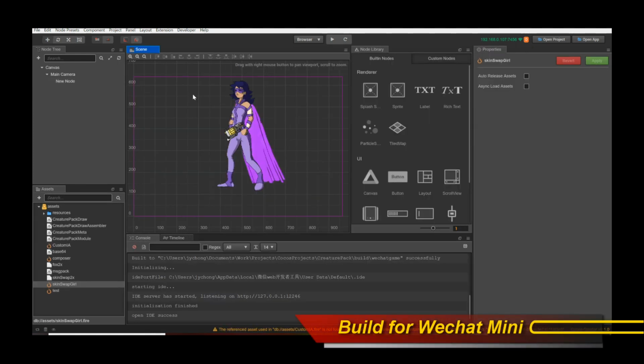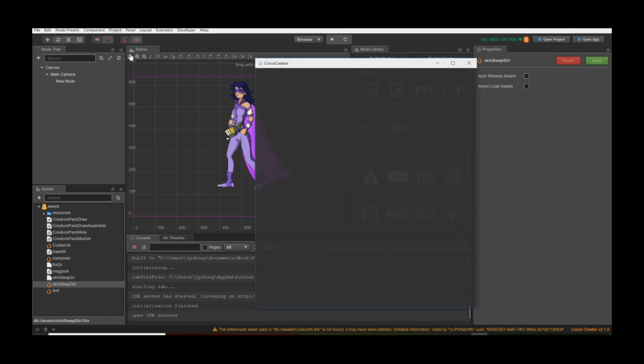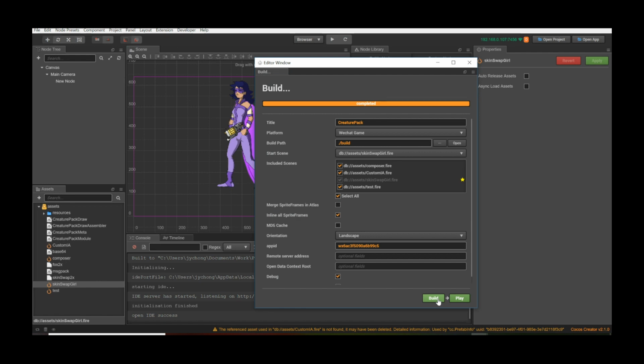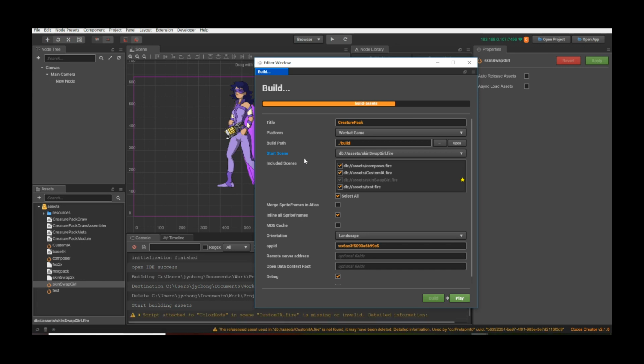Okay, so let's start publishing this for the WeChat Mini Games framework. Now, you should read through the full in-depth documentation on the Cocos Creator website to set up the paths so that the Cocos Creator framework actually finds the WeChat SDK that you installed. But once you've done that, publishing is actually super simple. Move your mouse to Project, click on Build, and this window comes up, and all you need to do now is find the scene. I'm going to use the skin swap girl, which we have. Click on Build, and then there it goes, compiling the assets and your game for the WeChat minigame platform.